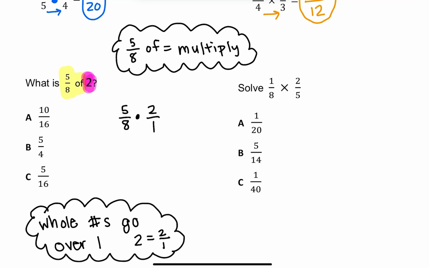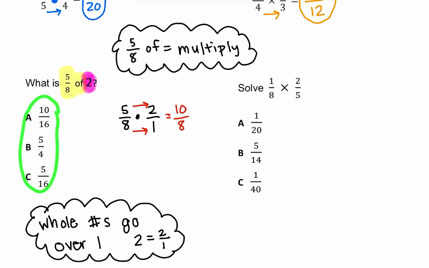So now that I know that, I'm multiplying, top times top, bottom times bottom, I get 10 over 8. So now, if I'm looking at my answer choices, none of my answer choices match that. 10 over 8 is not an option. I can see a Joe Schmo though, because my answer is 10 over 8. I have an answer choice that says 10 over 16. So all they did is they turned that 8 into a 16, but the 10 is still the same. You can't just change one number. So A is a Joe because that should be an 8 for that to be the same thing.